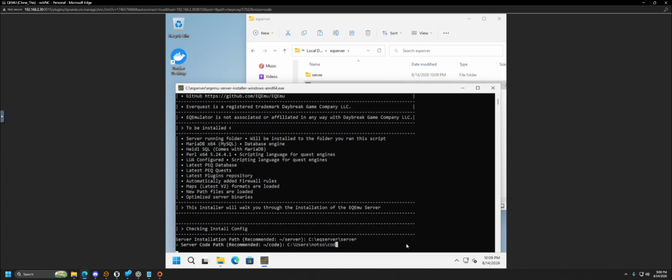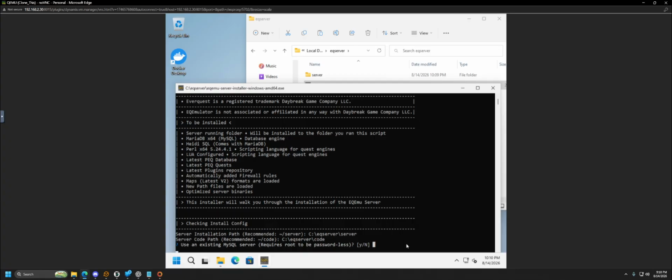We're going to do the same thing here, but we're going to leave it as code. You can just put it in the recommended places. You don't have to do this. I just do this to keep everything in one spot because sometimes I use these virtual machines for more than one server video. And the reason I did all lowercase is just because you don't have to. You can give them uppercases or whatever you want. Okay, so there we go. Now we have that server code path, EQ server, EQ server.